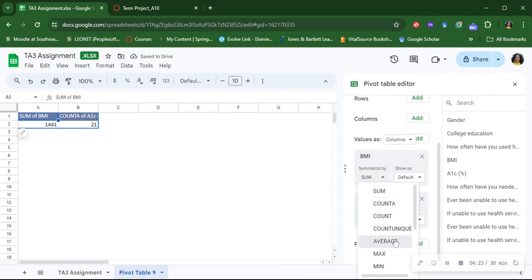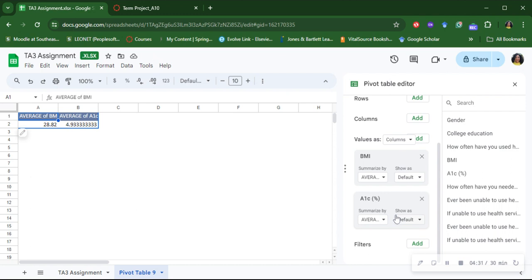So please always change this to average, because if you put it as sum, it's not really going to make a lot of sense. Average is looking at everybody and saying, okay, this is what it is. Sum calculates it for everybody. It's not really showing you where the difference is between two different types of population group, or two different types of demographic information. So that's why you're using the average instead of sum. If you also noticed in your assignment where you created the pivot table, we used average instead of sum.